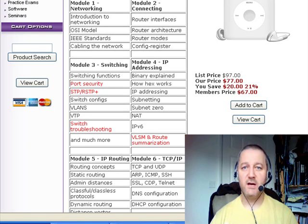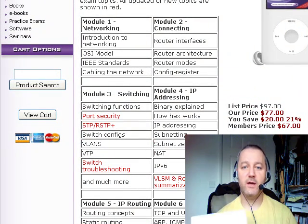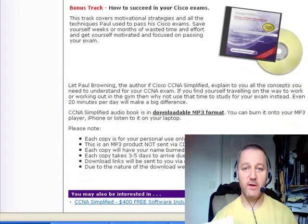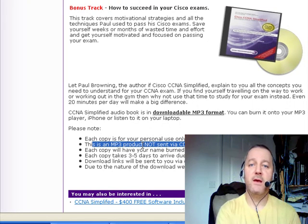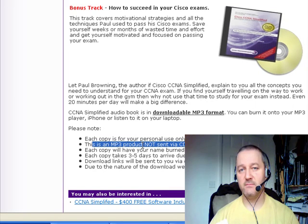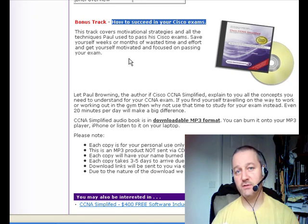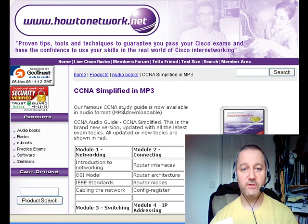It basically explains the concepts — I don't just read the book out word for word, but I'll explain concepts and have a bit more of a chat about the areas. It's in MP3 downloadable format, for your personal use, and sent via a download link so I won't be posting any CDs. It takes around three to four business days to send you the product because we add another track when you order it with your name in the background — you won't hear it, but it's a detectable security track. There's also a bonus track: 'How to Succeed in Your Cisco Exams', which is only available on this page after you've ordered.